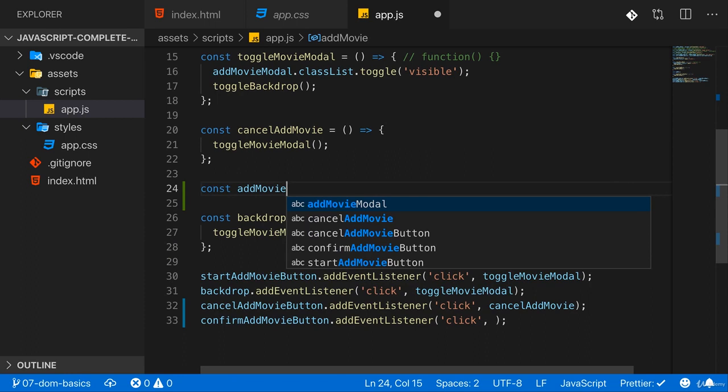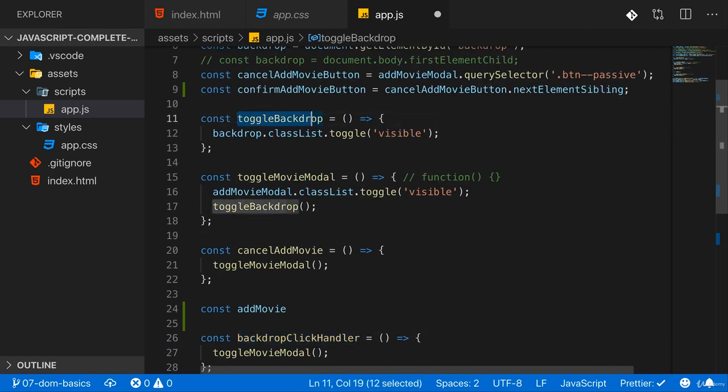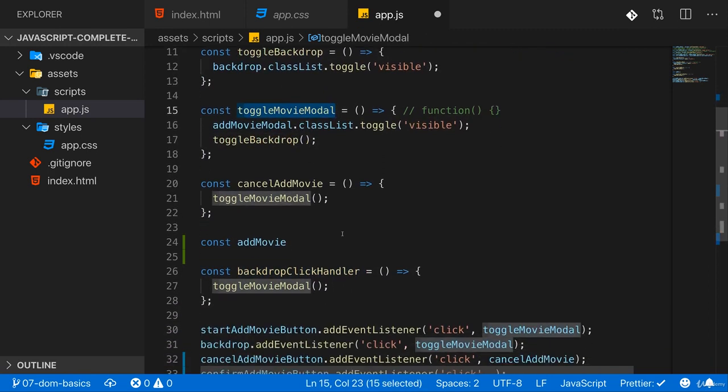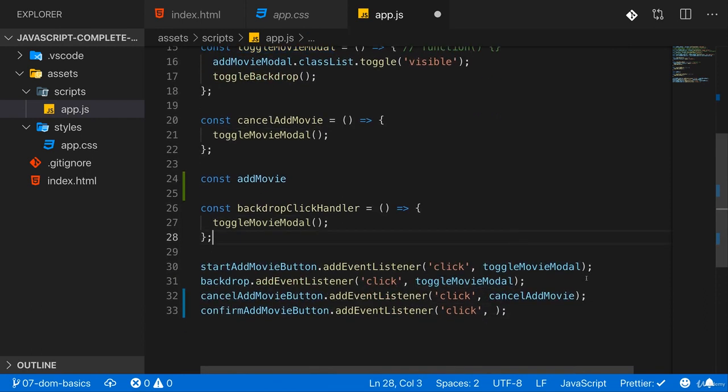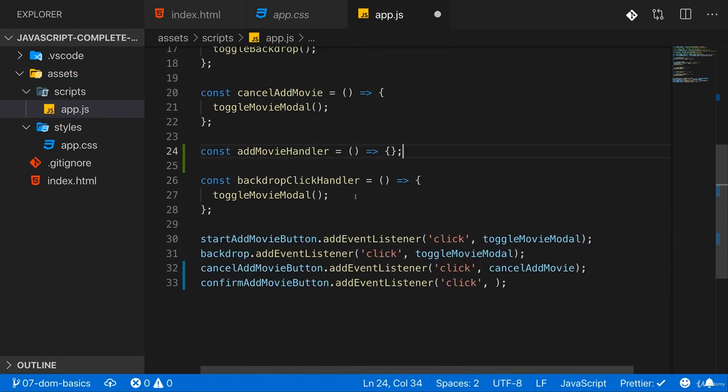And actually, I'm not quite happy with the names I picked here. I named this here backdrop click handler. Here, I named these functions in a different way. And I mentioned earlier in the course that you should be consistent. And actually, I like this approach of having handler at the end of functions which are triggered by an event listener.